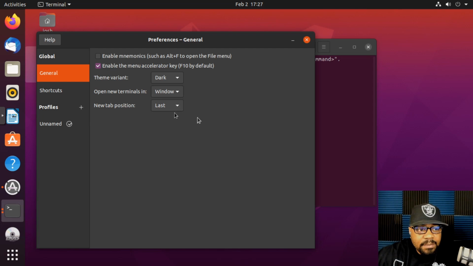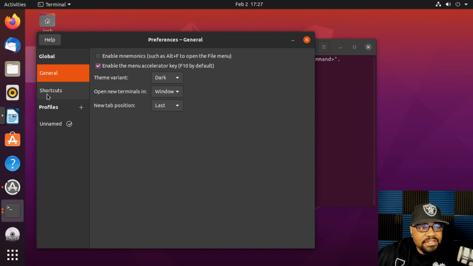So it's super cool. If you have tabs turned on right here, anytime you open up a new terminal, it'll open up as a tab. Then you can specify the position that you want it to pop up in once it opens up.